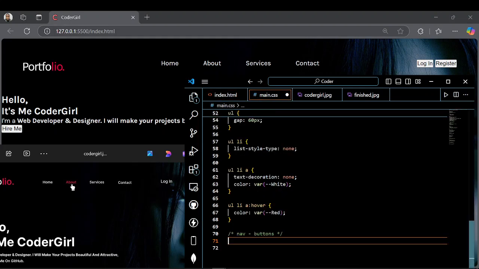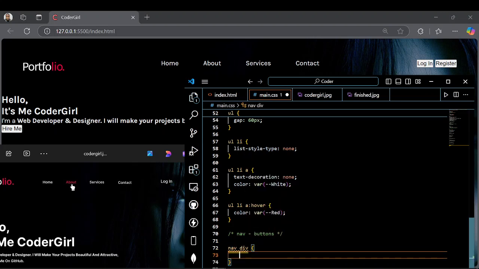So let's target just that one. Say our nav div. What do we want to happen? We also want to flex this because we want to add a gap. Though it's already in line, we want to give it that gap. So let's just flex it to make things easier. Flex.